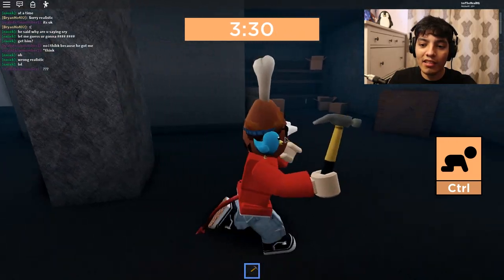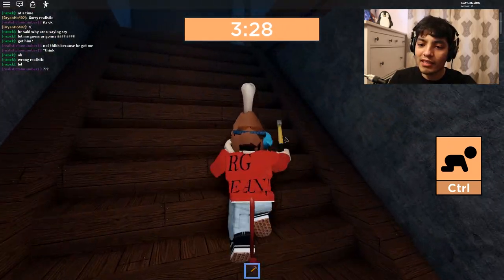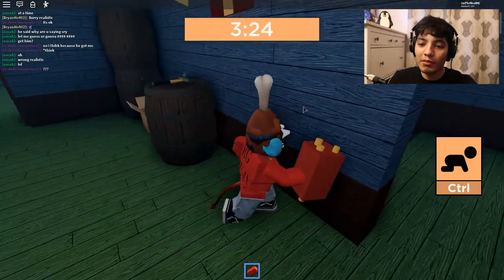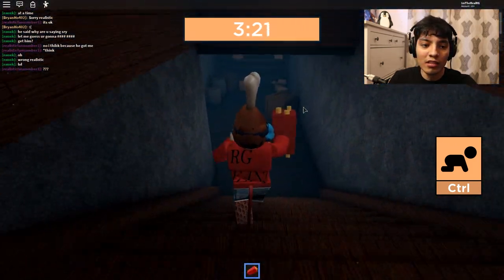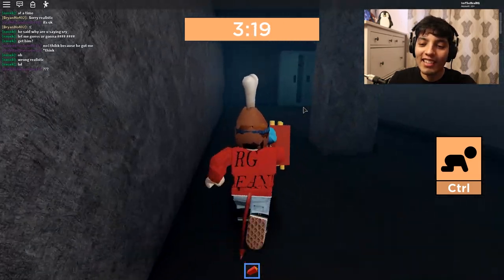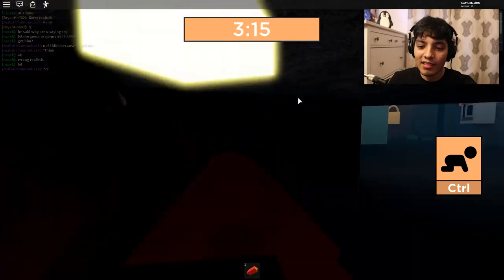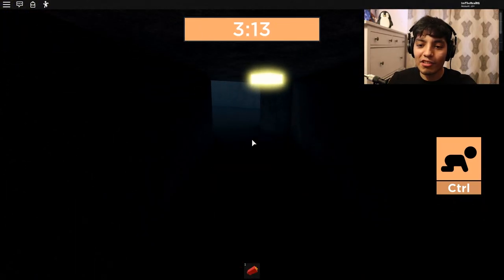Oh, okay, sweet. So now we have to collect those circuit boxes and go in through there and put them one by one. Oh my god, please don't let Sponge get me. Wrong realistic. Out. Help, am I the last one alive? I think I might be. Oh no, I think Thunder's still alive with me, but he's just running around.